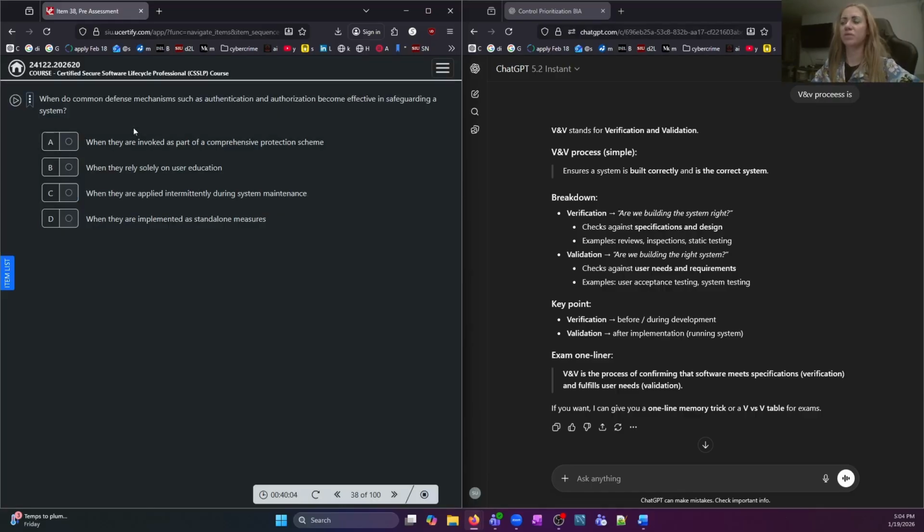When do common defense mechanisms such as authentication and authorization become effective in safeguarding a system? When they are invoked as part of a comprehensive protection scheme.